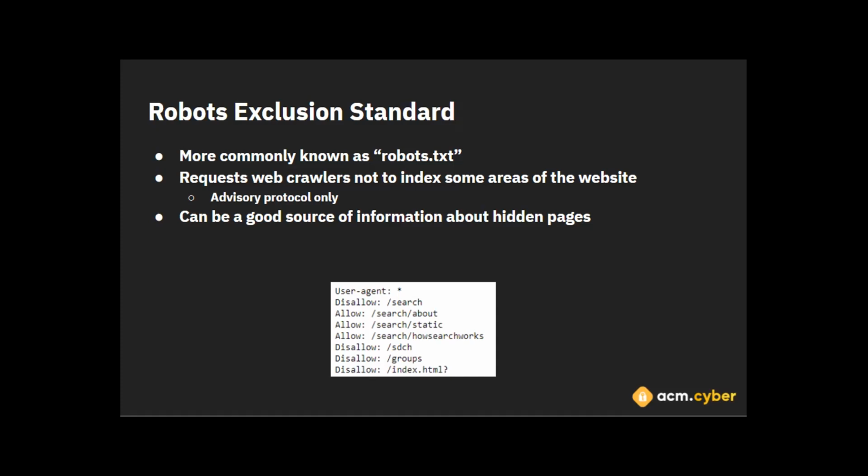So that can be very useful for you if you are, for example, trying to get some information from a website. If you check robots.txt, if you find that it exists, and you find some disallowed areas, those might be of interest. You might find admin panels, login pages, or maybe you'll just get some sort of insight into how the website is laid out. But this can be a great source of information.